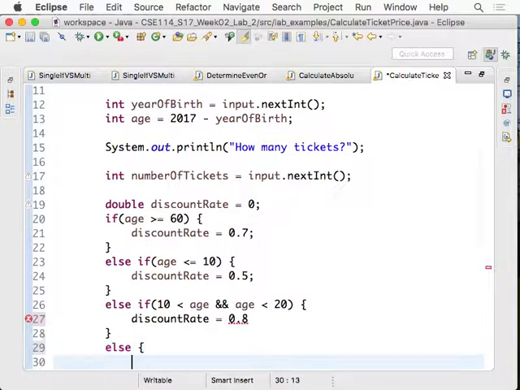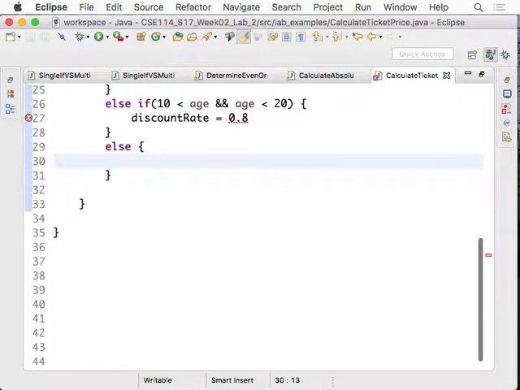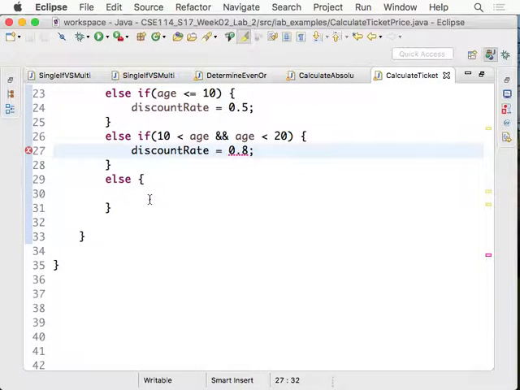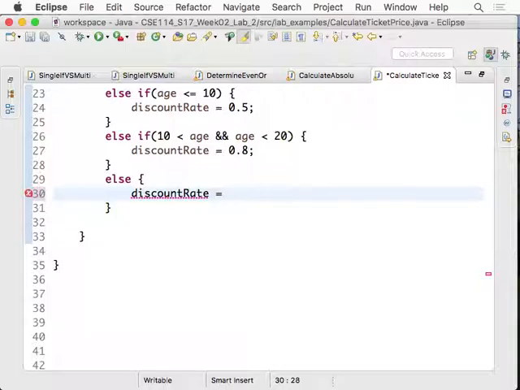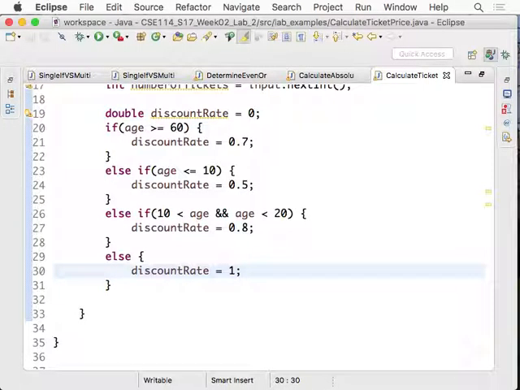So now we can say else, which means if the person somehow does not fall into any of the groups, no discount. So it should be just the original price. Discount rate should be just 1, right? No discount. And don't forget a semicolon here. discountRate is assigned to just 1. You can see it's quite a complete description of what age group you might run into. Make sure every possible age you might have as an input has a discount rate. So now after this, we can now calculate.